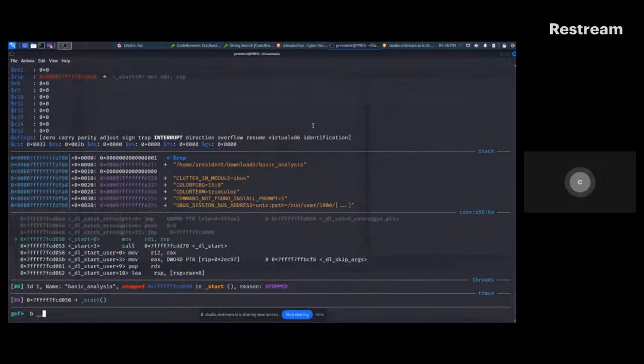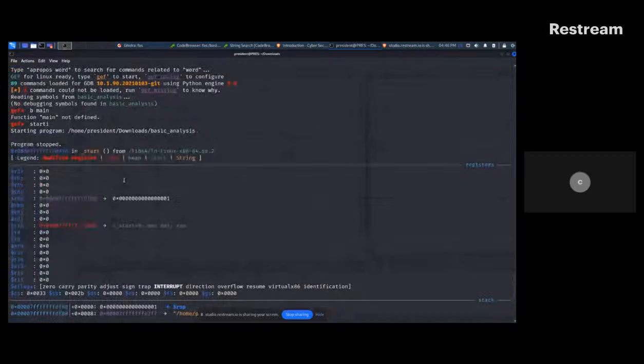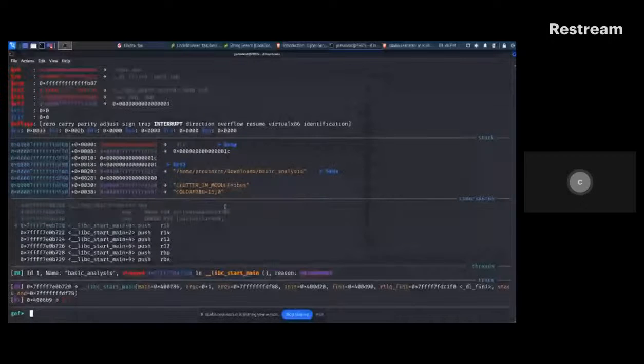Luckily, we can do that easily. I'm going to set a breakpoint at __libc_start_main. And it has done that now. Awesome. So I think we can continue.